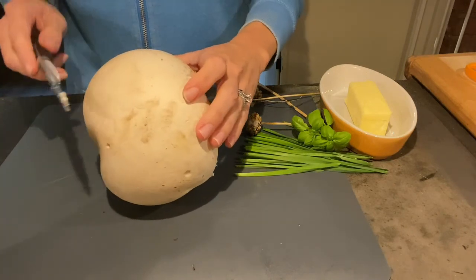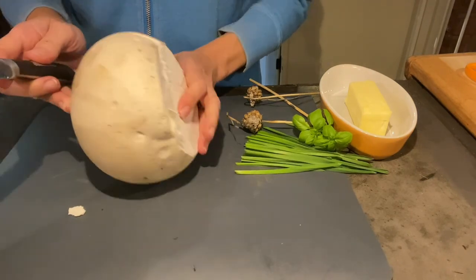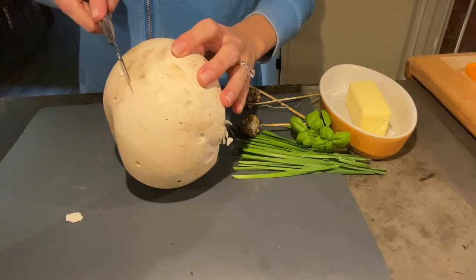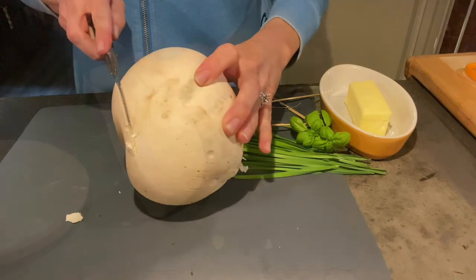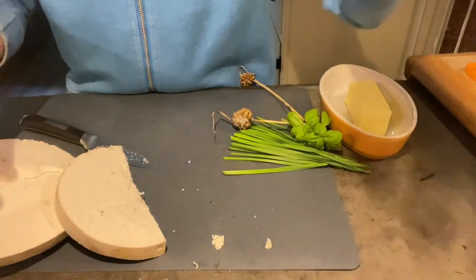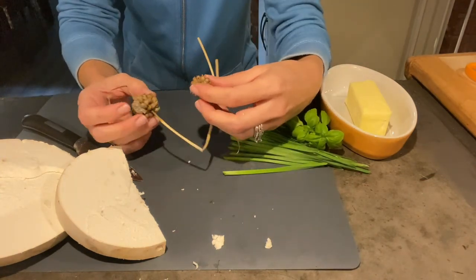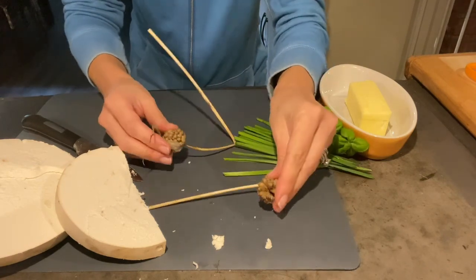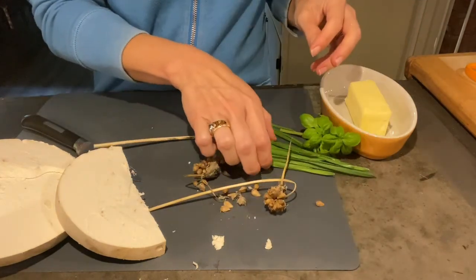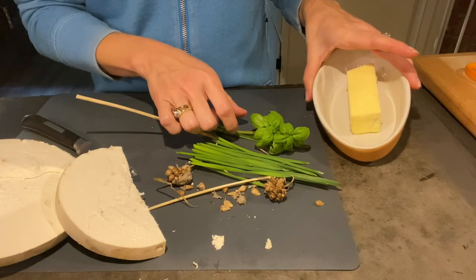I'm going to start from this side. I'm going to want to eat probably these slices. I might discard this back end because there's just a couple of little pits in there. So we're going for about a half inch thick per slice. I'm going to take the top off this too. So let me show you what I'm going to be cooking with. I have wild garlic that grows in my garden and along my fence — this is going to be like little mini garlic cloves. I also have some wild onion shoots for flavor and some basil and then butter, lots of butter.